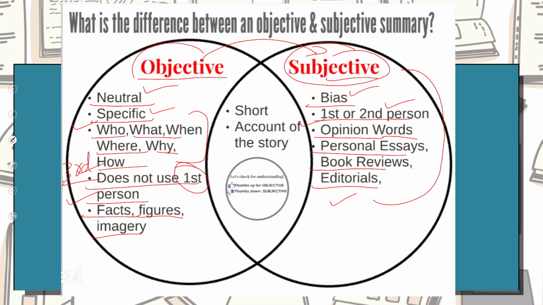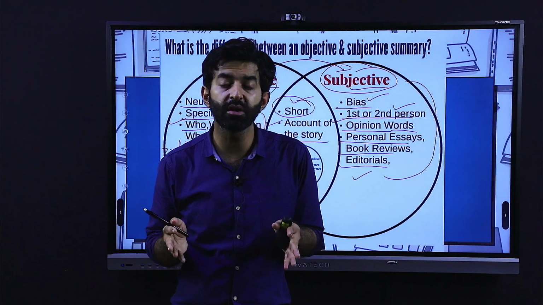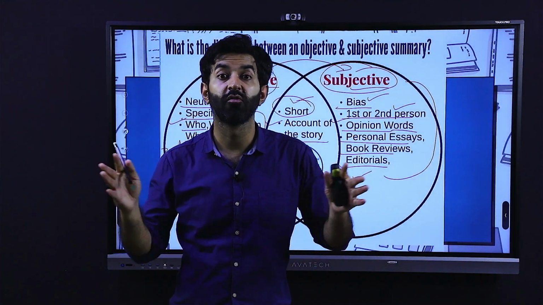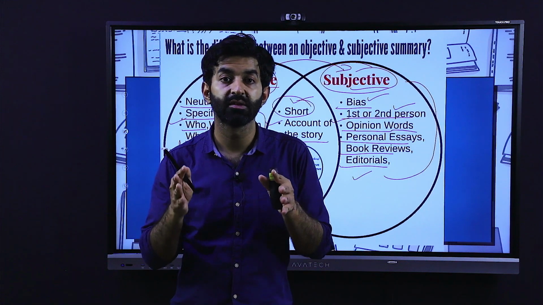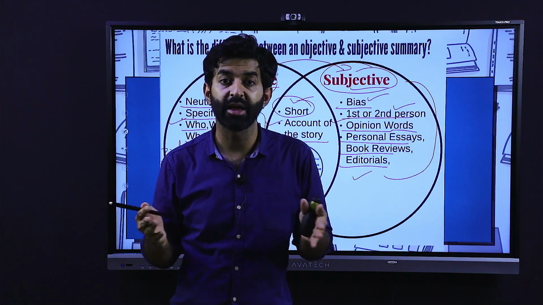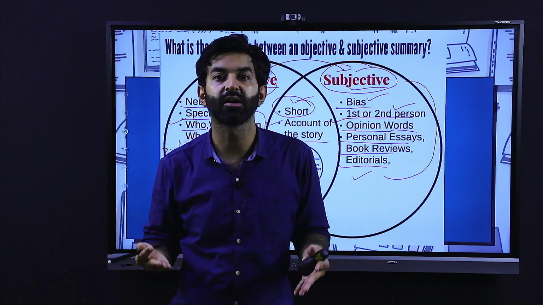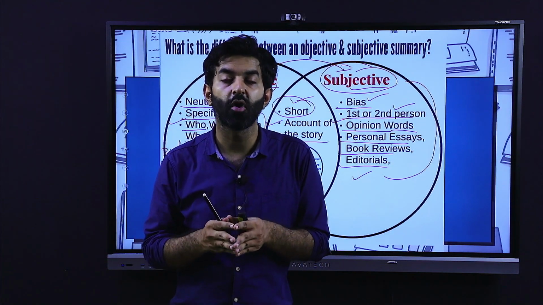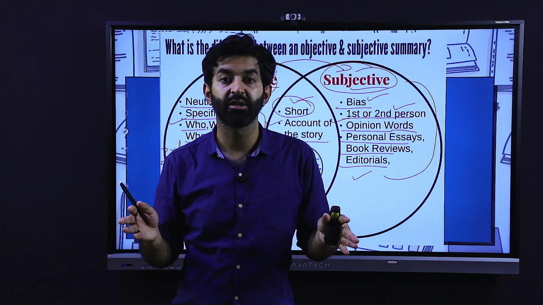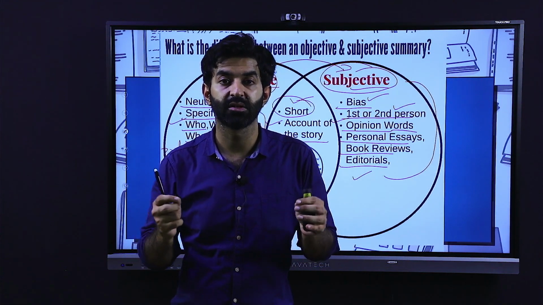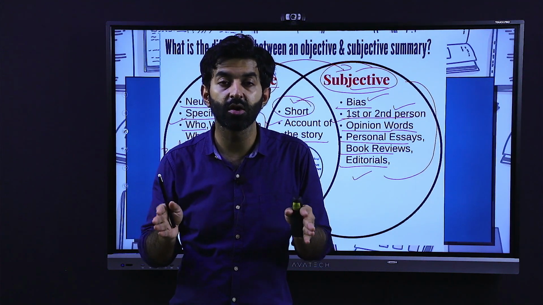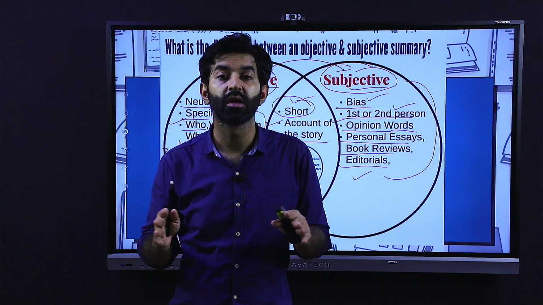Now, both these kinds of summaries have to be short, and they should be telling the whole account of the story. So even if it's a subjective summary, dear learners, it does not have to be very long. Keep the size as short as you can so that it looks like a summary, and try to avoid using the words that are mentioned in the original text as they are. If you copy the lines in your writing, then the summary will be invalid.